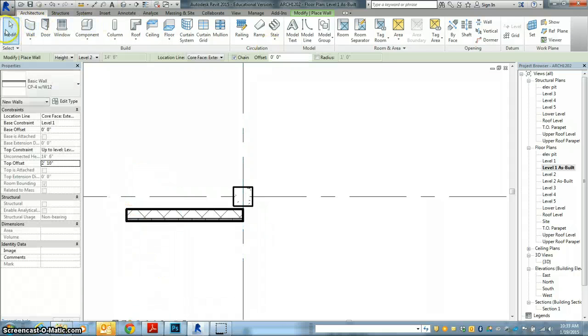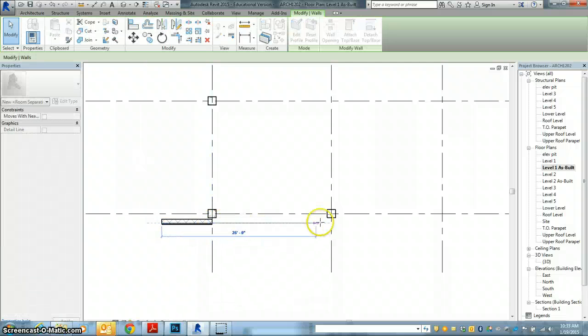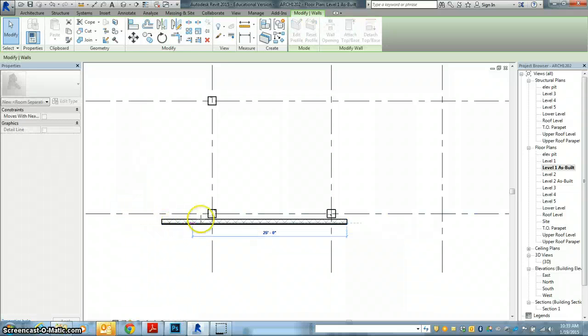There we go. Do modify. And then bring it back to here.